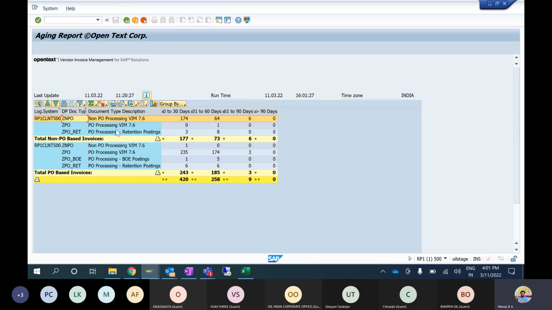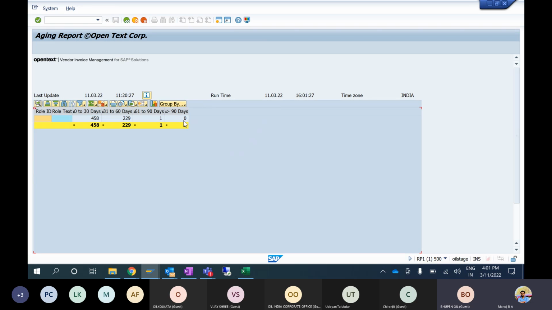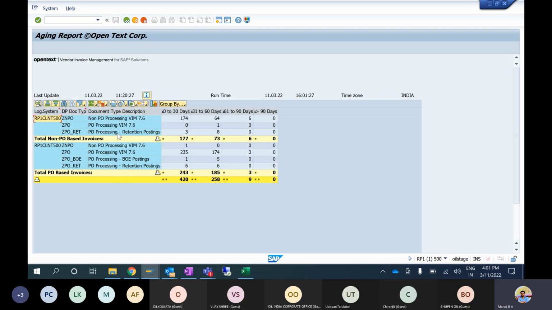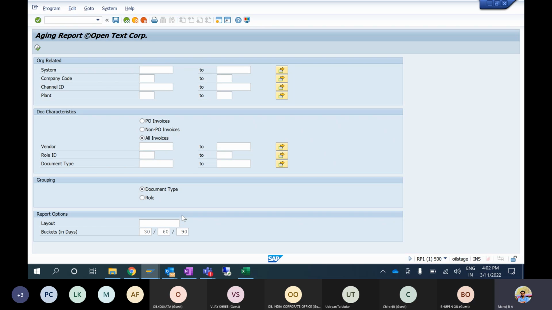This is about the due date and the PO invoices, how many retention invoices, and how many non-PO based cases we have. Based on that, you can get the data. You have an option here to group it based on role, and also based on document type. So this is about the aging report.